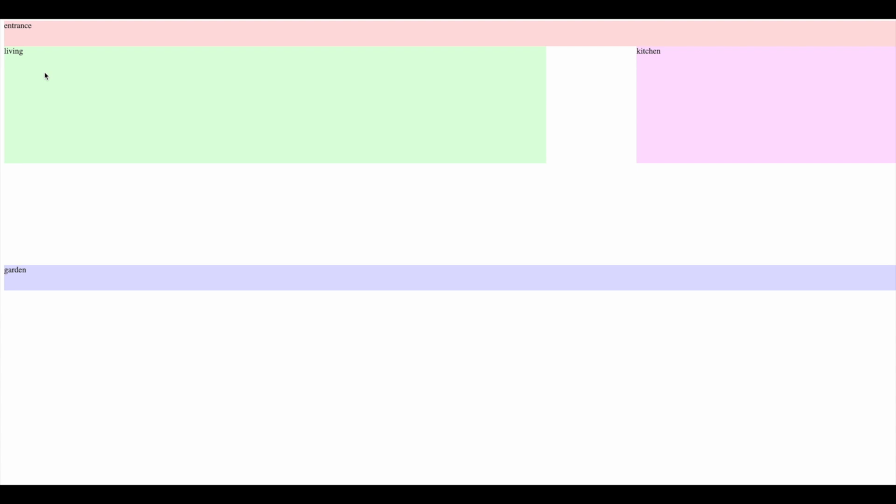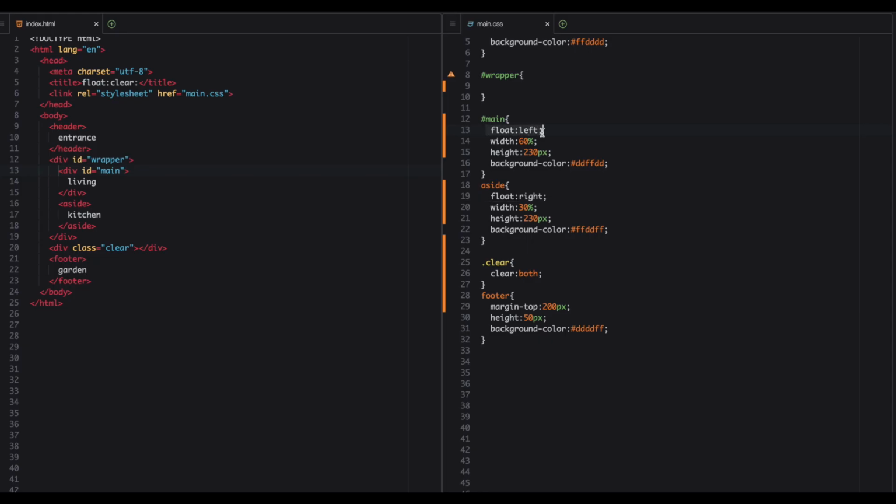Finally, a summary. Elements with the float property added move while floating to achieve a side-by-side design. Use the clear property to clear the vertical relationship between the element to which the float property is applied and the subsequent elements. Margin top will not work on elements with a clear property applied. This time, I put an empty div element in front of the footer I want to move, and applied the clear property to this element to make the footer margin top effective.